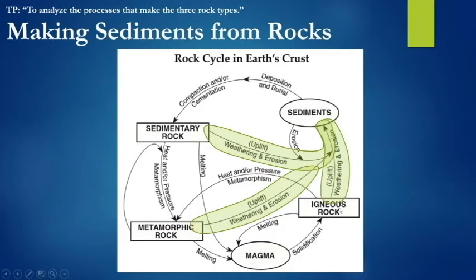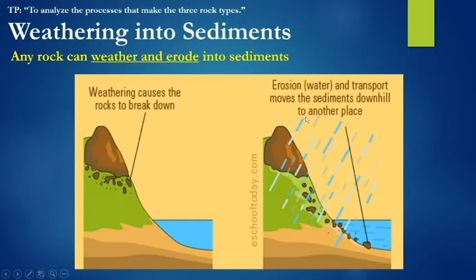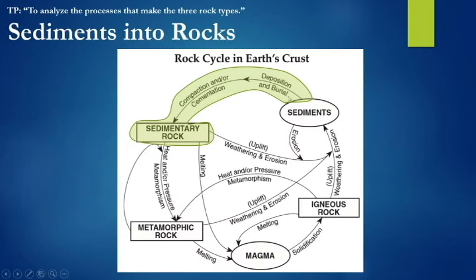Okay. From that point, any rock, including igneous rocks, can weather and erode into bits of rocks or sediment. So any rock can weather and erode into little bits of sediments. So like a mountain, for instance, weathering and erosion, that sediment will fall off and be deposited somewhere, right? So sediments are deposited, they're buried, they're compacted, and they're glued into a sedimentary rock. So that's kind of the next part of the rock cycle there.